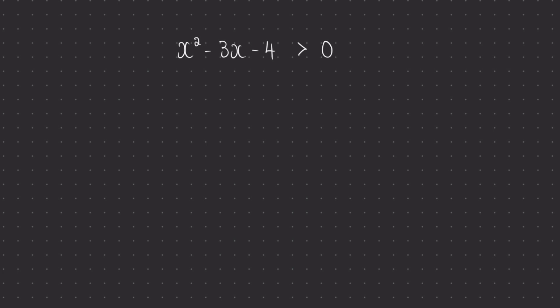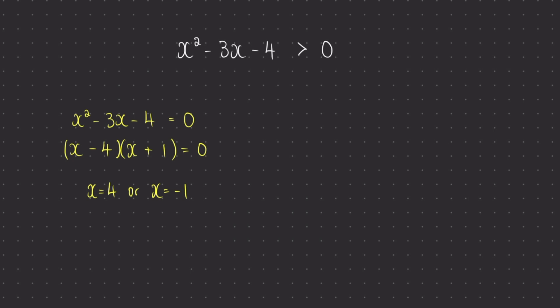When I deal with quadratic inequalities, the first step that I take in my head is to treat it just as an equation. We're going to temporarily ignore the inequality sign for now. Once I've done that, I can solve this just as I would a regular quadratic equation. So here I'm going to factorize. After I've got my two brackets, I can now set each respectively equal to 0 and find that x must be equal to 4 or x must be equal to -1.